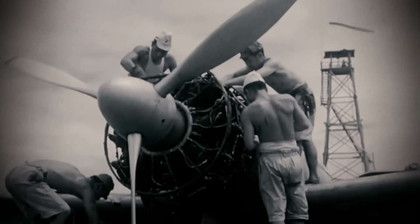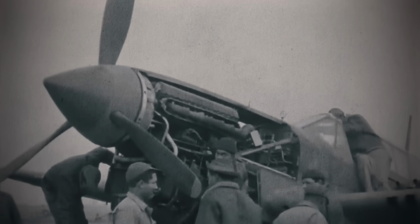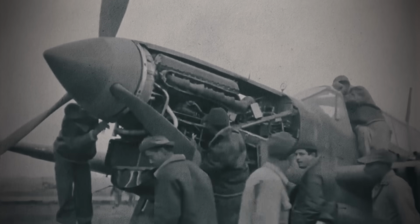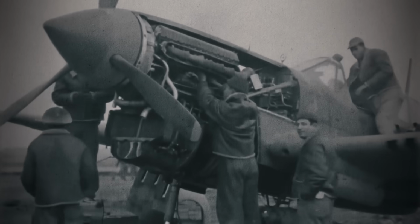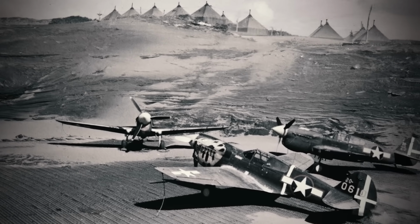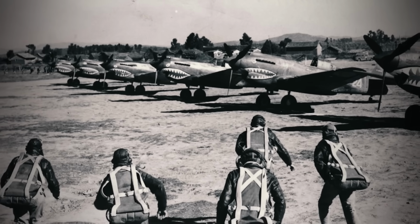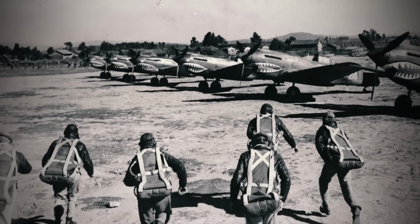The Zero's designers had stripped away every ounce of redundancy in pursuit of lightness. The P-40 did the opposite. The P-40's fuselage used reinforced spars and internal supports that added weight but improved survivability. In stateside training exercises, P-40s earned a reputation for resilience. In 1941, Wright Field tests reportedly included simulated collision scenarios to test wing durability. One account claimed a P-40 emerged from an encounter with a steel test rig sporting a dented wing, but an intact spar. If true, it underscored just how overbuilt the Warhawk really was.